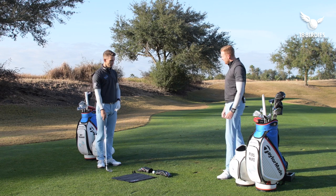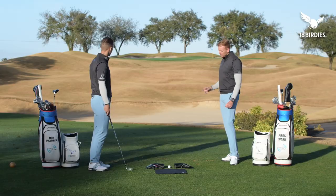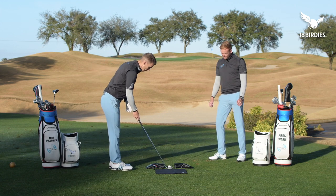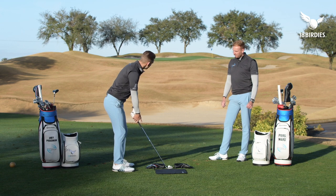All right, what have you got, 7-iron here? 7-iron, Piers. Yeah, I'm going to see if I can get it as close as I can. It's a tough shot, you know. It is a tough shot. Okay, so all I'm going to make sure I do here is set myself up as normal, and I'm going to do my best to miss everything here, Piers. I might even track this one if it's a good one.